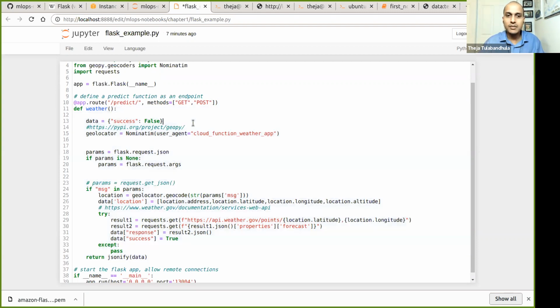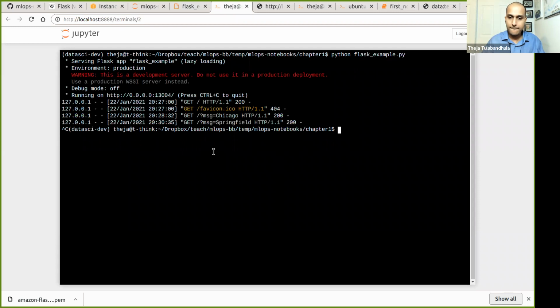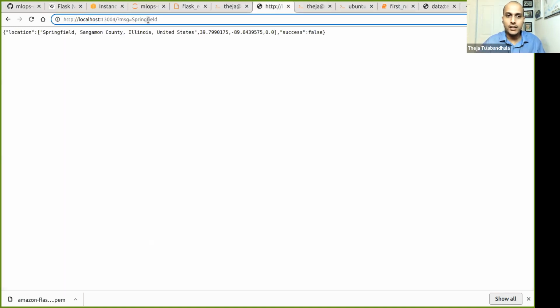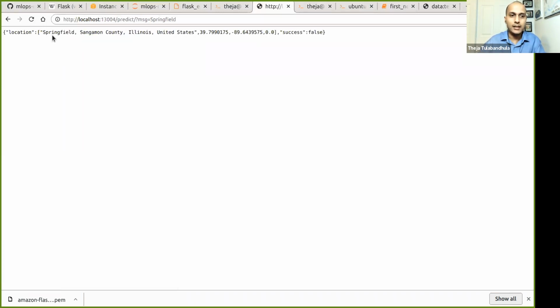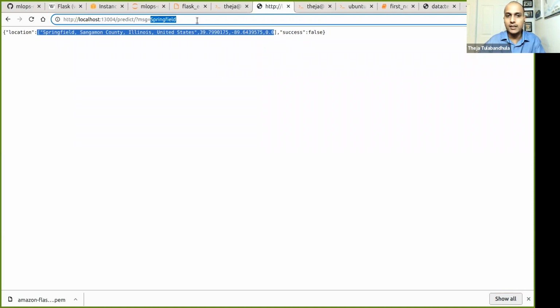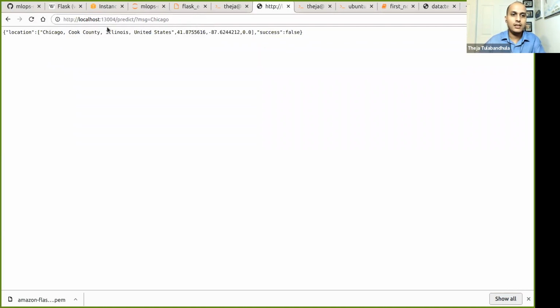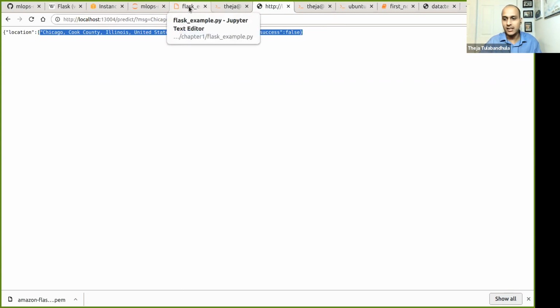If I make this change and rerun, and instead of calling the root I call the predict route, again I got the prediction. It's not really a prediction, it's just responding back with the geocoded information about the string that I passed. So that's the minimum requirement, and next class I will change the input to the model. It doesn't have to be these models, we can pick any model, but I just picked the recommendation system models.